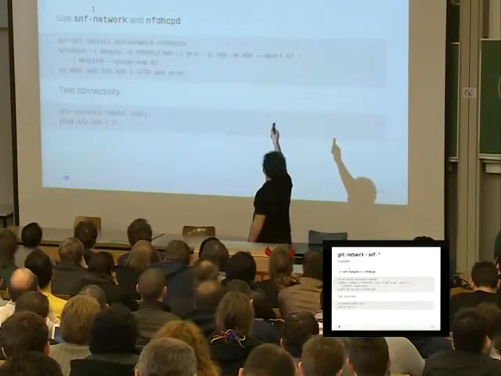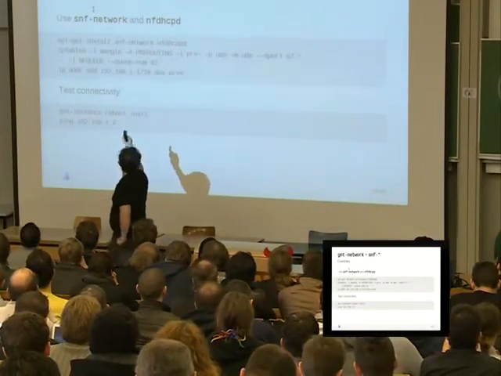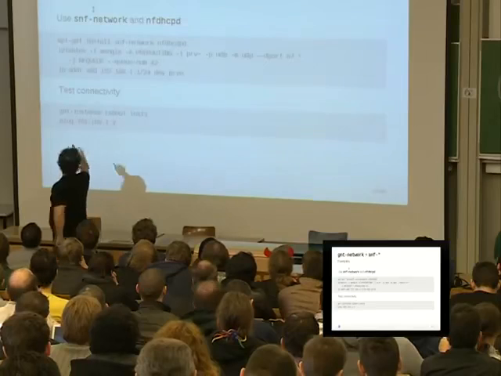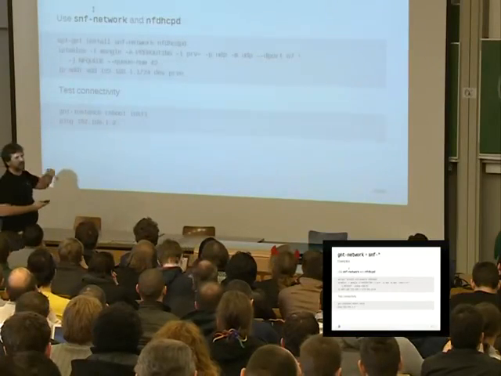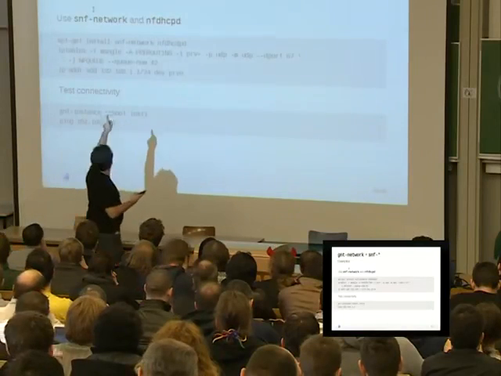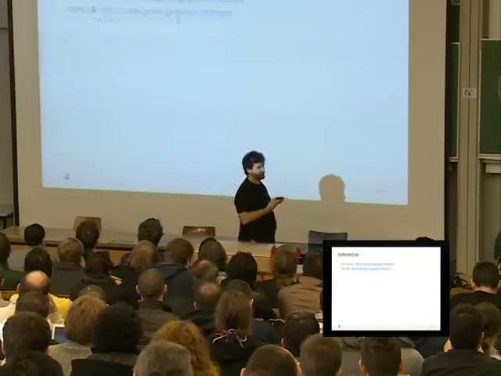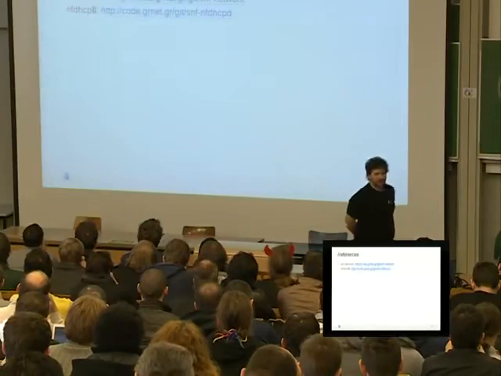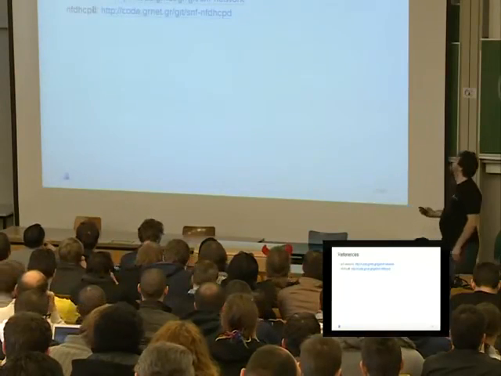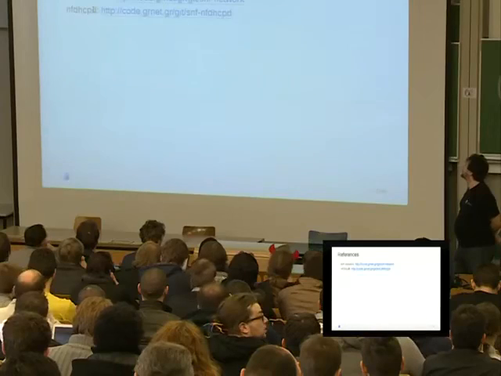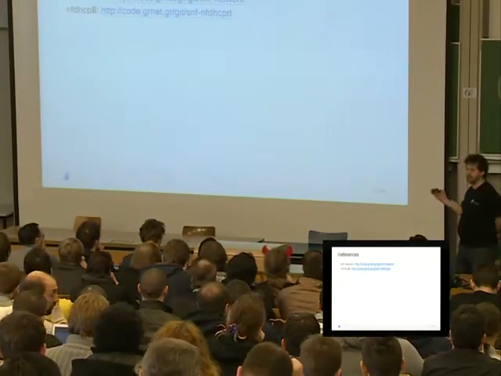With the SNF scripts, you install those, you put the IP table rules that I told you about before, and then things magically work when you reboot your instance. The instance gets the right IP, gets the right gateway, and everything from an FDHCPD and SNF network work together for this. You can have a look at the SNF network code and the SNF DHCPD Git repository to know more about it. They're also packaged for Debian, so you can just download them with apt-get, as I was saying.